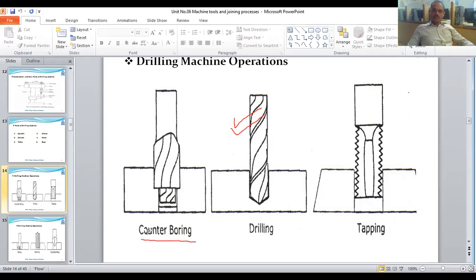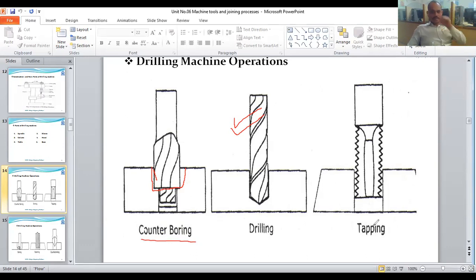What counter boring will do is enlarge the diameter. Here you can observe, you can enlarge the diameter of that hole. So the head of the bolt will fit in that enlarged diameter.